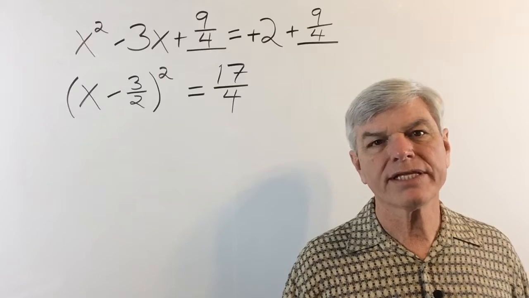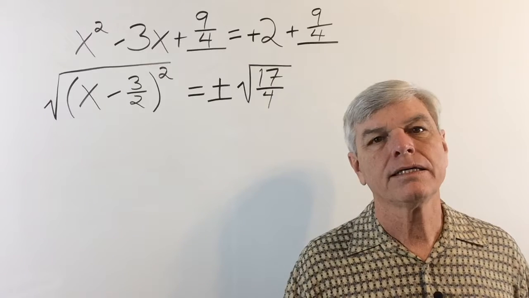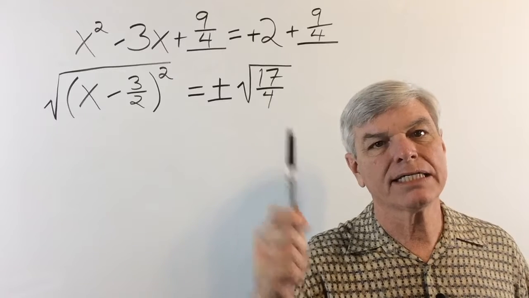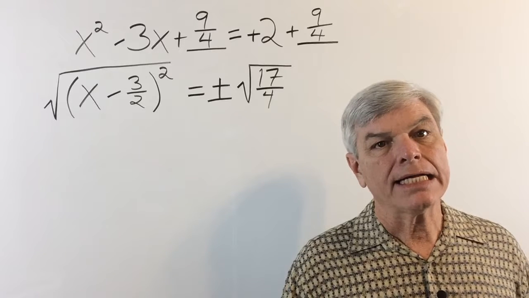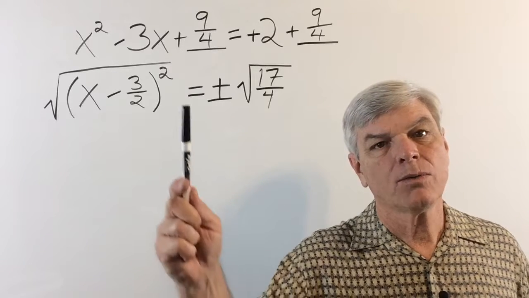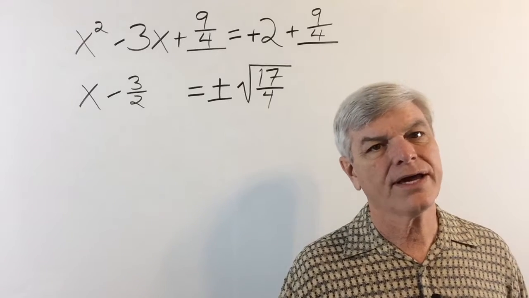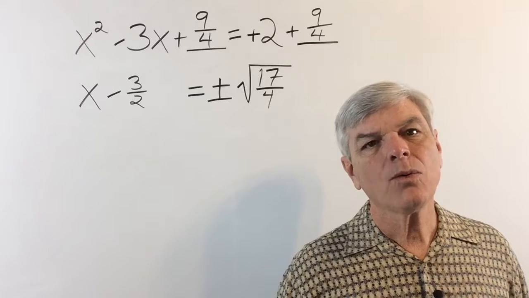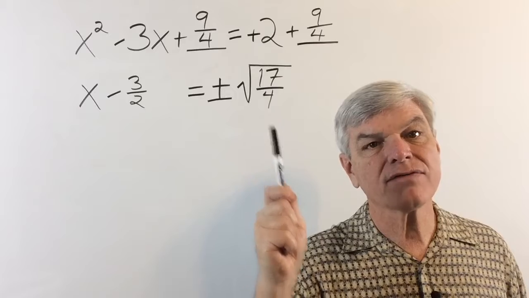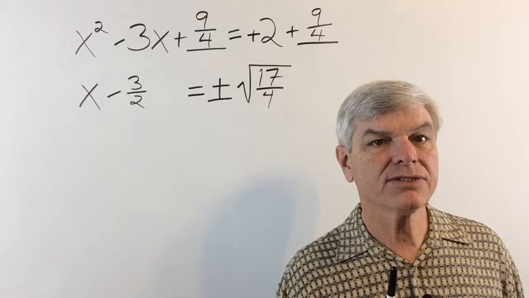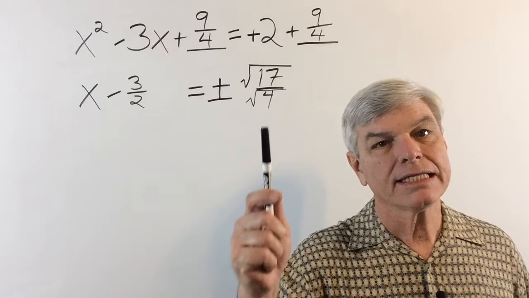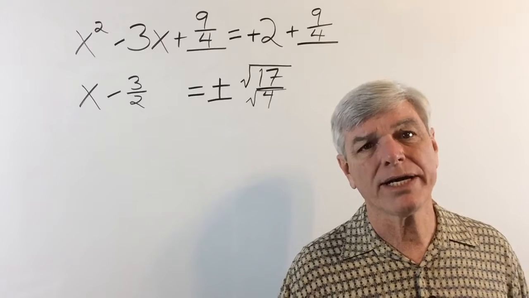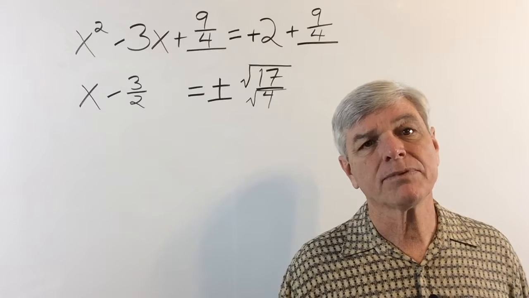Anyway, we're going to get rid of it the same way. Let's root both of those. And we're going to have the square root of a square. There's nothing new there. And we're going to have plus or minus the root of a fraction. And let's simplify that a little bit. Nothing new there. And here, when we have a fraction in a square root, we change this to the square root of 17 over the square root of 4. And that's not that hard. I think you can see that that's going to be easy to solve. The square root of 4 is 2. If you want me to break that up into 2 times 2, grab the twins, take them out, we can do that. But the square root of 4 is pretty simple. That's going to be 2.